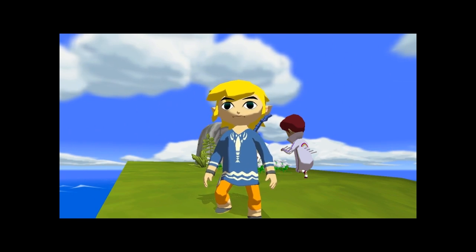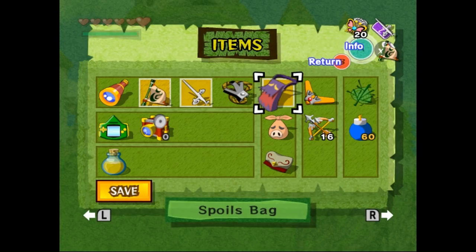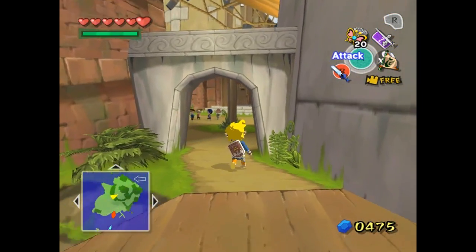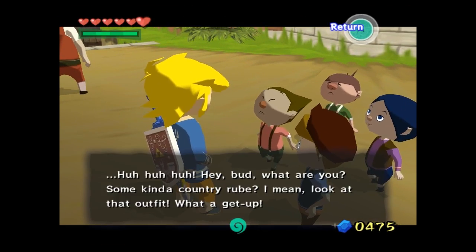Alright, so first things first, what we really need to do here is pull out those 20 thingamabobs. I forget what they're called. Happiness charms, whatever they're called. Talk to these kids. We actually don't need it out yet.